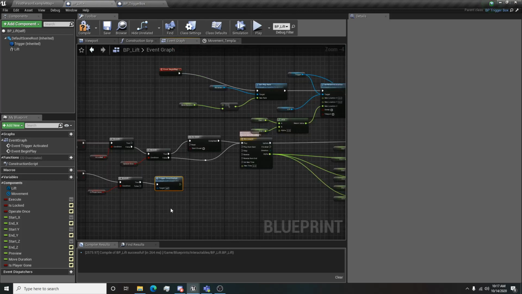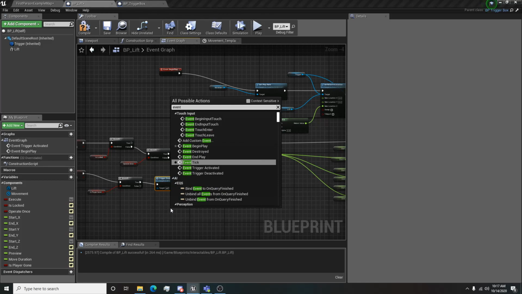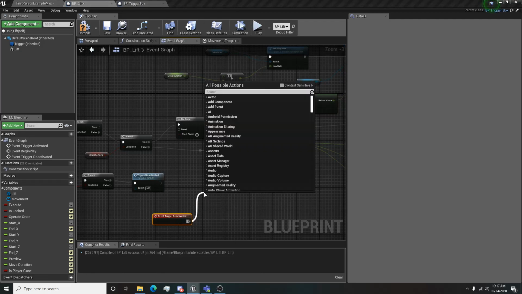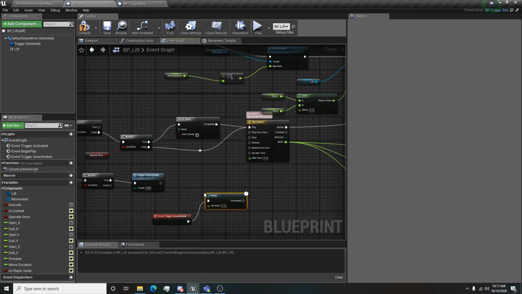And then down here, just right click somewhere else, event trigger deactivated. I'm going to hook this up to a delay just so it takes a few seconds for it to come back. And then I'm going to hook this up to the reverse.